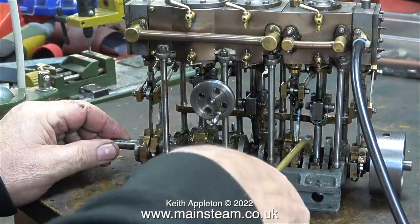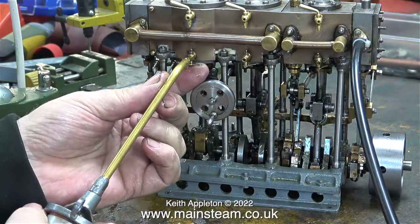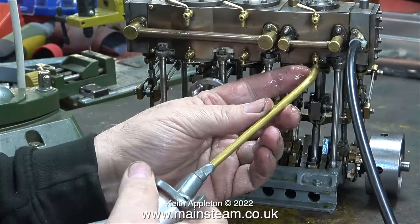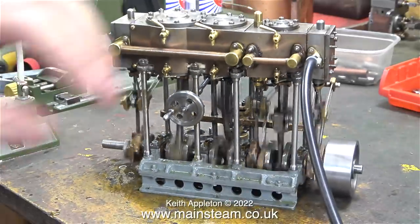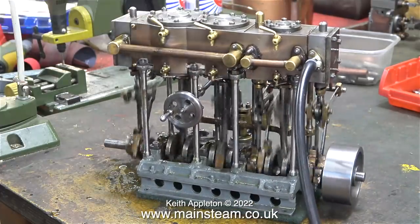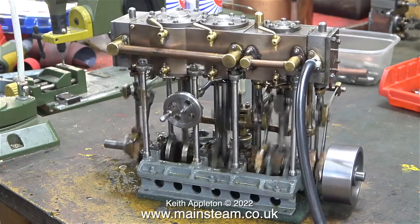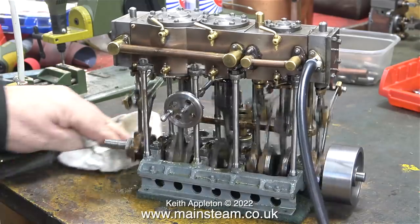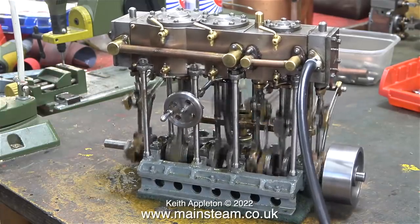Because I've disturbed the engine, to say the least, I need to apply plenty of oil. What I'm doing here is applying oil into the cylinders via the drain cocks. You may be wondering why this steam engine is so noisy — my workbench is a soundboard. When I lift the engine off the bench and sit it on a piece of Scotchbrite, it's not quite so noisy. And even with its loose connecting rods and loose bits and pieces, it's still running quite well, which means that the valve timing on all three cylinders must be somewhere near.